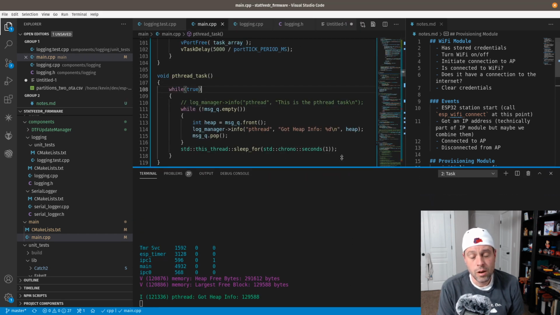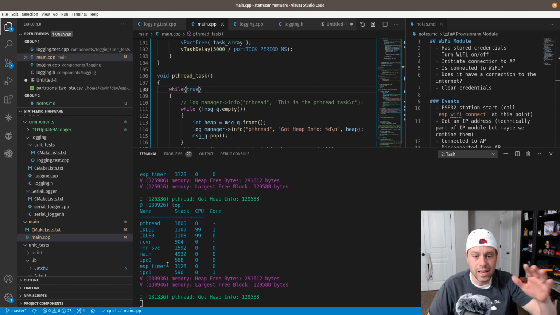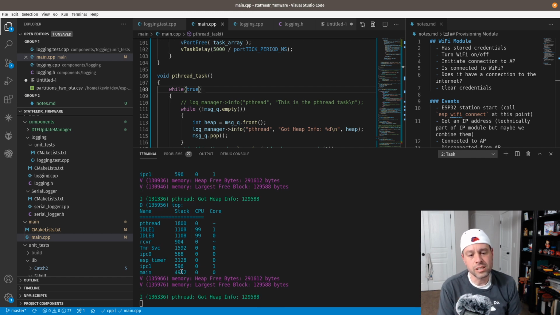is when I was doing some of the Bluetooth provisioning stuff that I have commented out right now, you can see all of the different tasks that are running for Wi-Fi, Bluetooth provisioning, and all that stuff. And you can kind of see which ones are using CPU, how their stack sizes look. And this can also be used for tuning stack size as well.